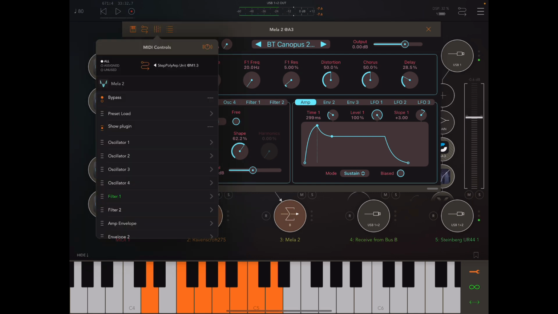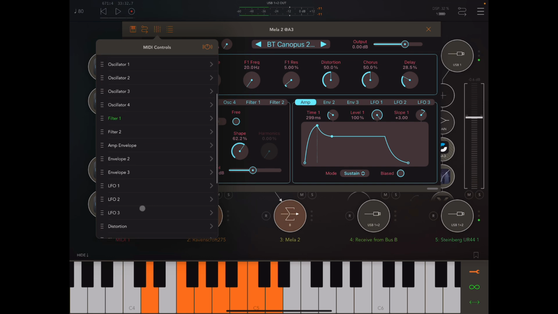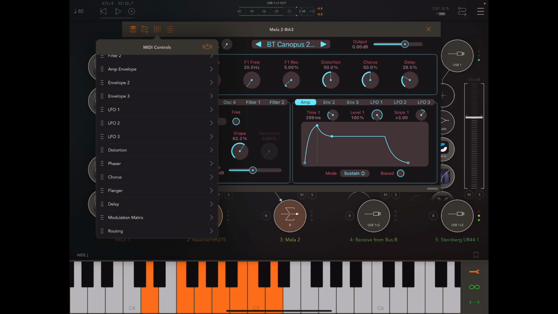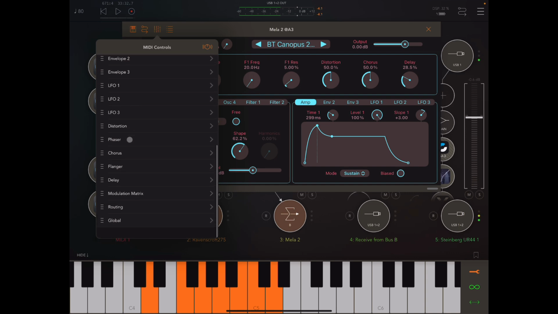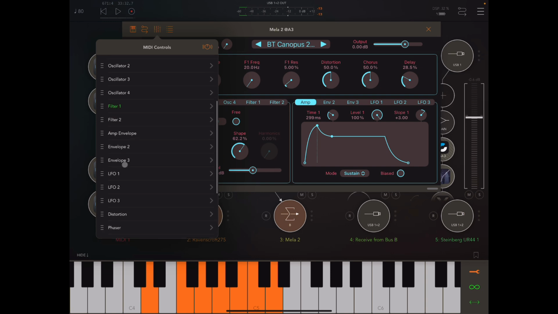Now another thing that I do is I go into the filter, and by the way you can see here I love the way the developer of Mela has done really nice exposed parameters, all very nicely grouped, everything very, very easy to find. You want to control something in the phaser, you know exactly where to look. You want something in the flanger, you know exactly where to look. It's great.